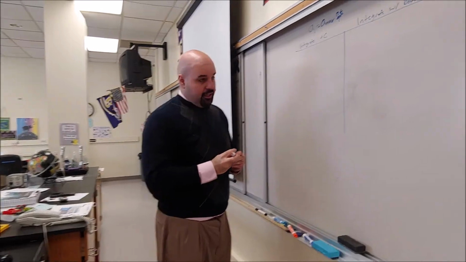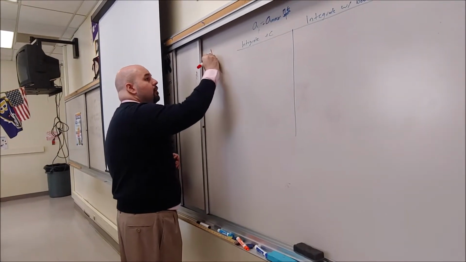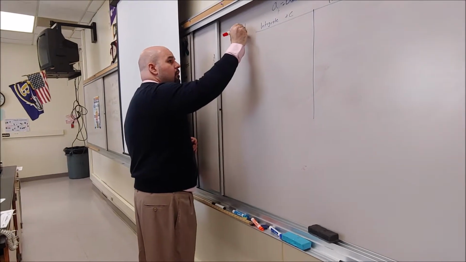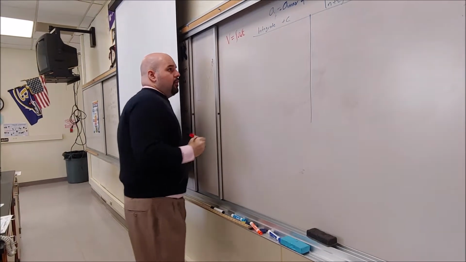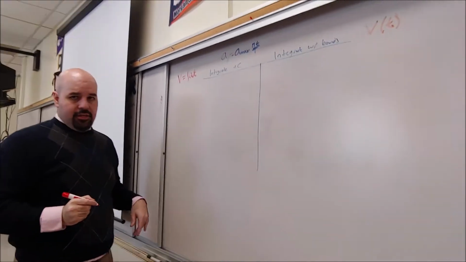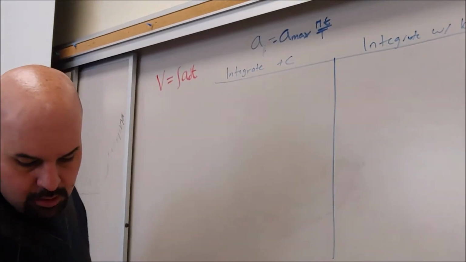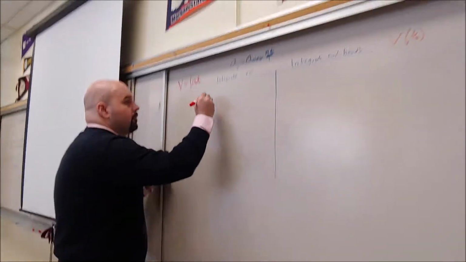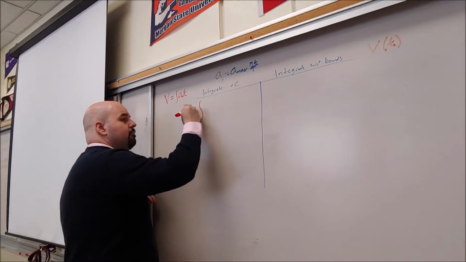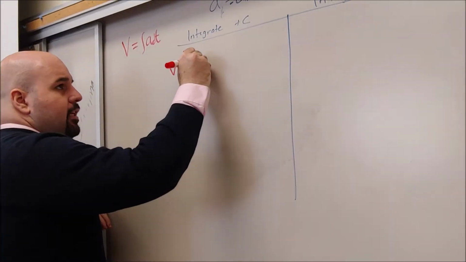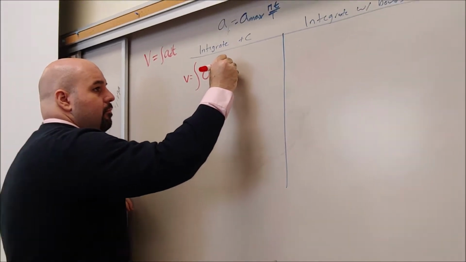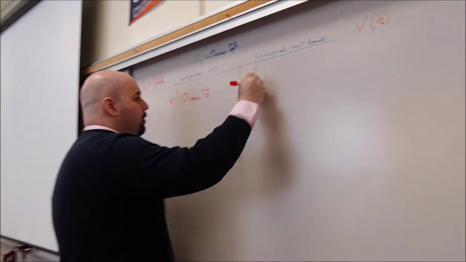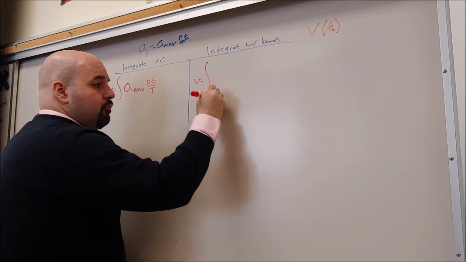So in both cases, I'm going to integrate because I know velocity is the integration of a dt. So the first thing I'm going to do on this side is just integrate the acceleration term. Excuse me. I'm going to do the same thing here, but I'm going to put bounds in.